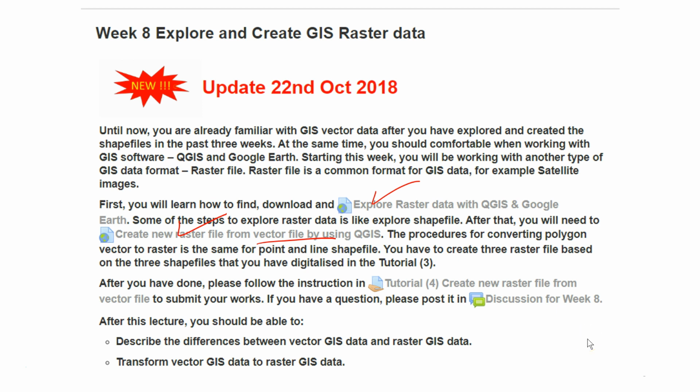So as a group, you use the same shapefile. Okay, but you have two sets of shapefile, right? Remember? Okay, you have one shapefile for the 1980s, another one for 1993. So that means that for your group members, if you have two members in your group, then each of you does a different shapefile. So that's all for week number 8.